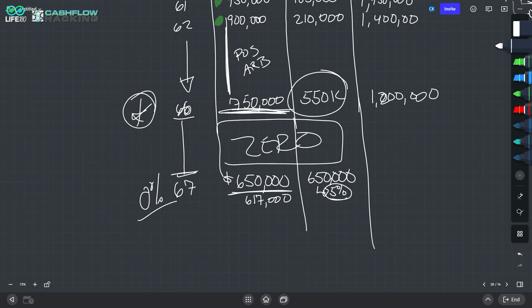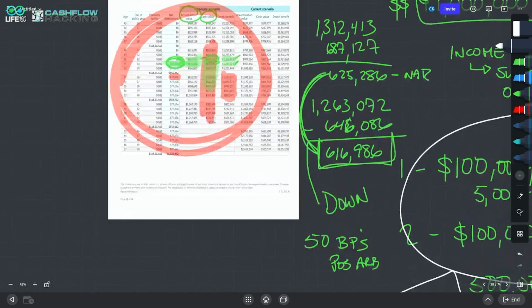And what does that do? The net amount at risk doesn't go down. The death benefit is not going to shrink because we don't have growth in the policy to eat into this, right? The only time your net amount at risk shrinks is when the growth in the policy eats into that number and compresses that net amount at risk and shrinks the death benefit. When we have losses in the policy and the policy can't sustain itself and there's not perpetual growth, that's shown on this illustration right here.